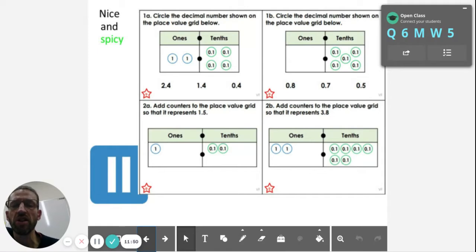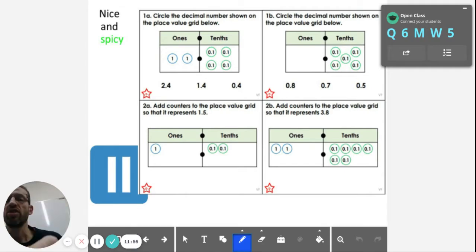Okay, spicy work. This is where you need to pause the video and go through the questions. Answer them as best you can. Remember to write the question number in your workbook and to write out the values. If you're looking at this and you've got the decimal point over here, you can write it out as 2 whole ones, then the decimal point, and something tenths. Then you need to look below which of these 3 it is. So writing the answer as you think it is for 1A. 1B, again, writing out the question number and the answer.